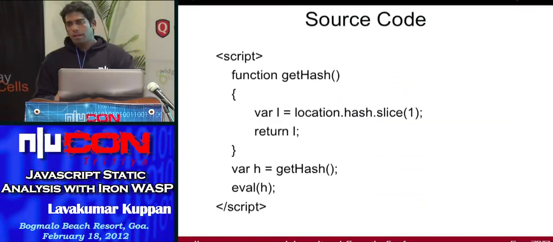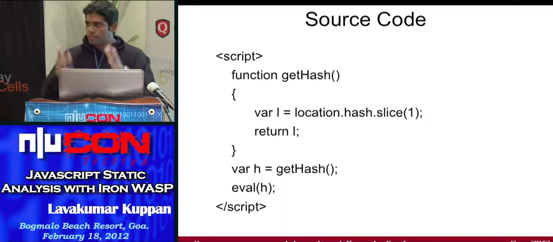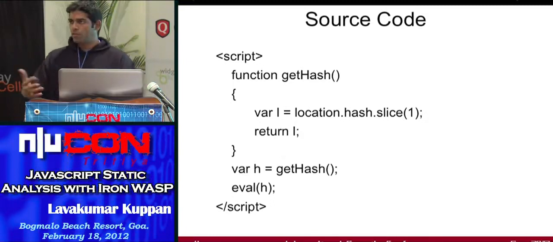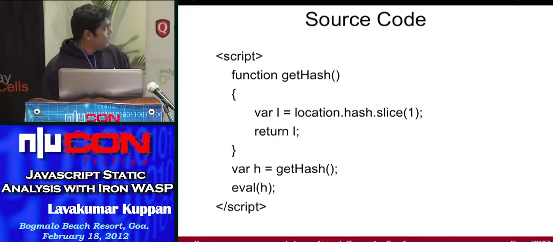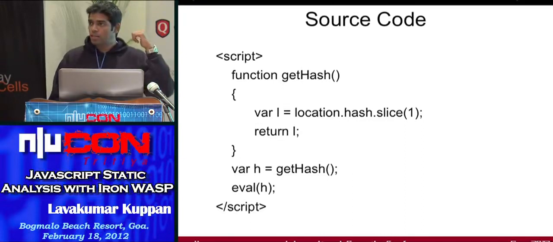Right. So till now, the examples that we were looking at were just a bunch of JavaScript lines. There were no functions being declared, nothing of that sort. Now, let's look at a page which is also vulnerable to DOM-based XSS, but a little different than the other code. Can you guys read the code here?